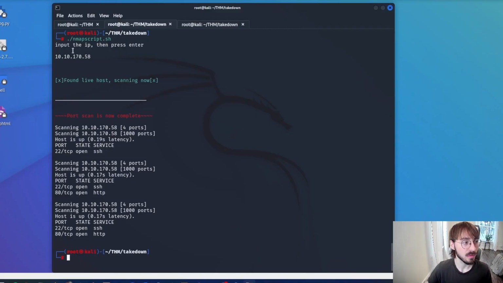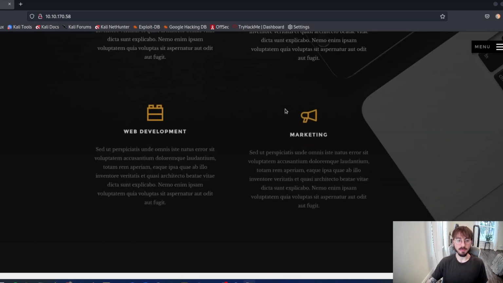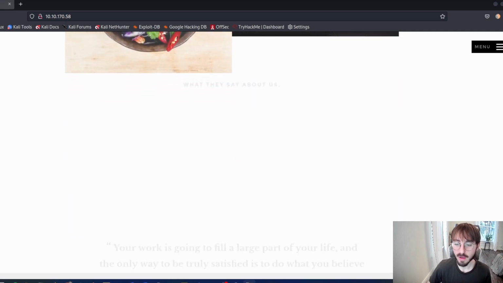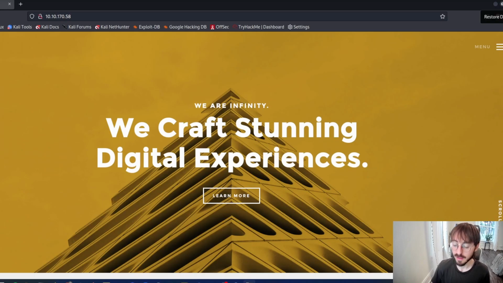You should be able to see here the nmap scan that I did. It looks like there are 2 ports open right now, SSH and port 80. So I'm going to pull up the website here. Right now it's a very basic website. I mean, it's very well done, but there's nothing out of the ordinary. There's not really an indication of compromise that you can see. Nothing's been defaced. Everything seems to be working.